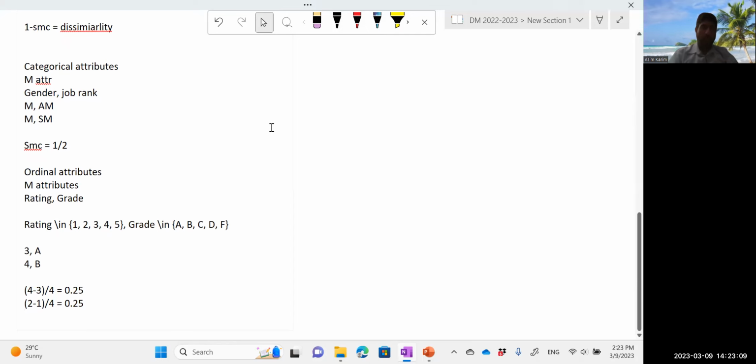So overall, this is by the way dissimilarity. So this would be then, if you just want to take the average, 0.5 times 0.25 plus 0.25, which gives you 0.25. Okay. Of course, you can take the weighted average as well if you feel that one attribute is more important than the other, then you might give it more weightage. For example, 0.6, 0.4 rather than 0.5, 0.5. By the way, this weighted approach you can use for all the other techniques as well, including the Euclidean distance and Manhattan distance.